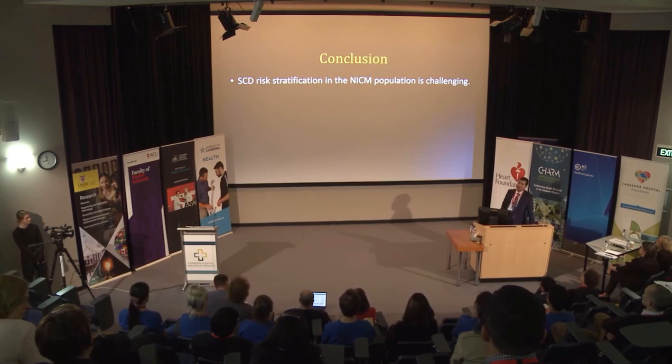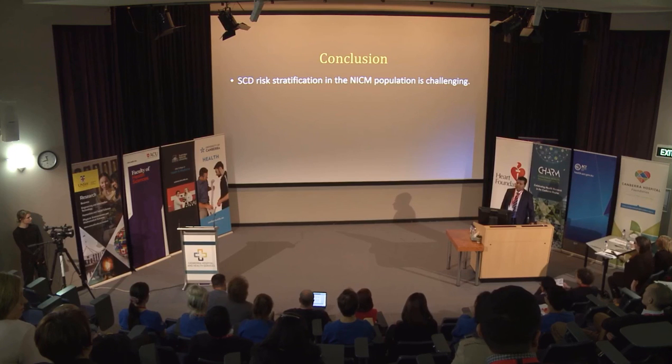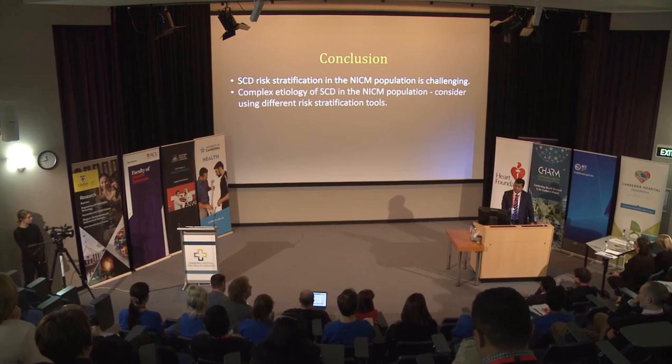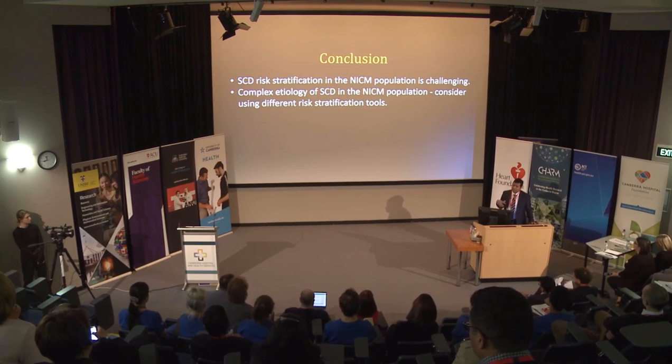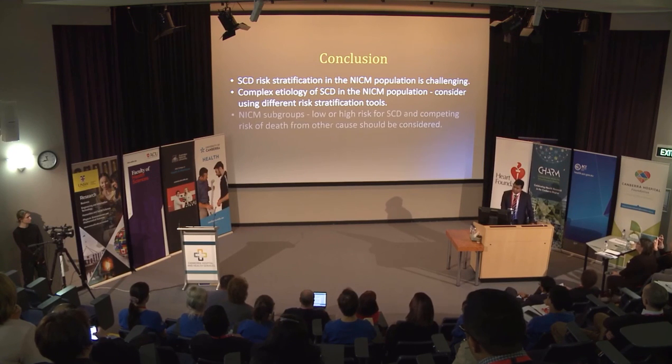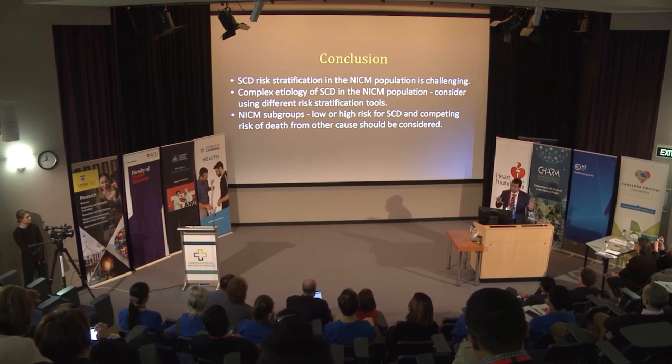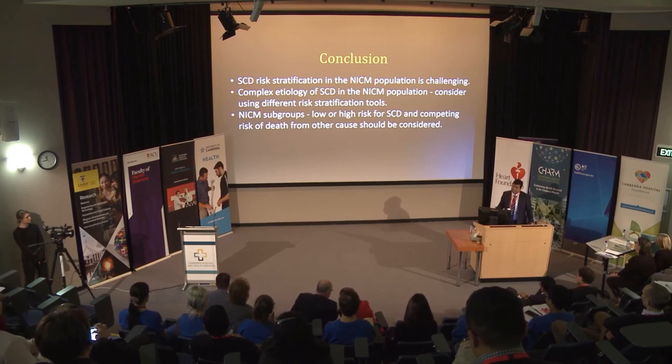So I'd like to conclude here by saying, ladies and gentlemen, sudden cardiac death risk stratification in the non-ischemic cardiomyopathy population is challenging. The complex etiology of sudden cardiac death in the non-ischemic population demands that we try to develop a better risk stratification tool. Identifying non-ischemic subgroups with a low risk or a high risk of sudden cardiac death is important. We need to try and identify these patients.